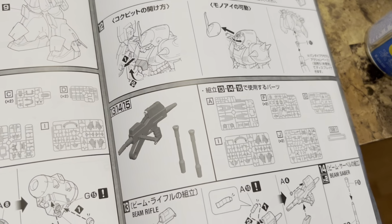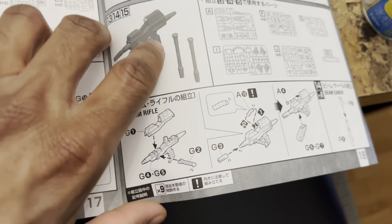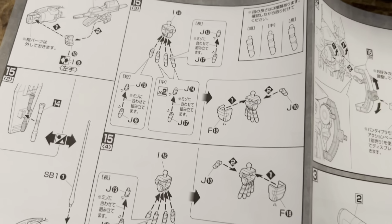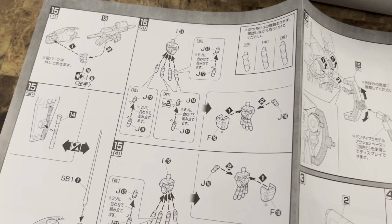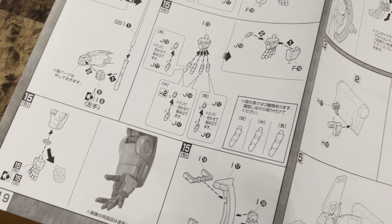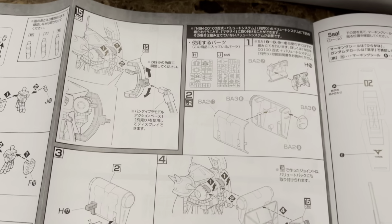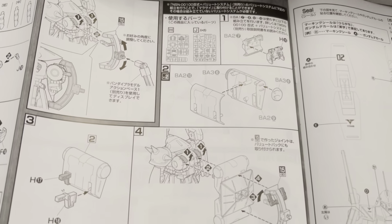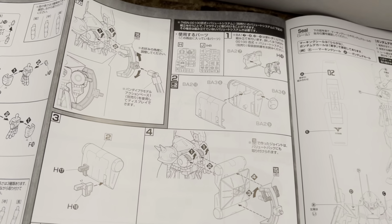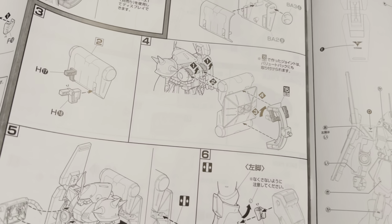It looks like this will have a gimmick that lets you move the mono eye. There's another piece there for the mount, which is named Action Base, of course. And it's showing you how to put the weapons in and all that. And there's that piece I was telling you about before that lets this thing do those nice rocking poses, simulating it falling into the atmosphere. And this is then showing you the extra pieces you'll need to make sure the Valkyrie works with this thing.